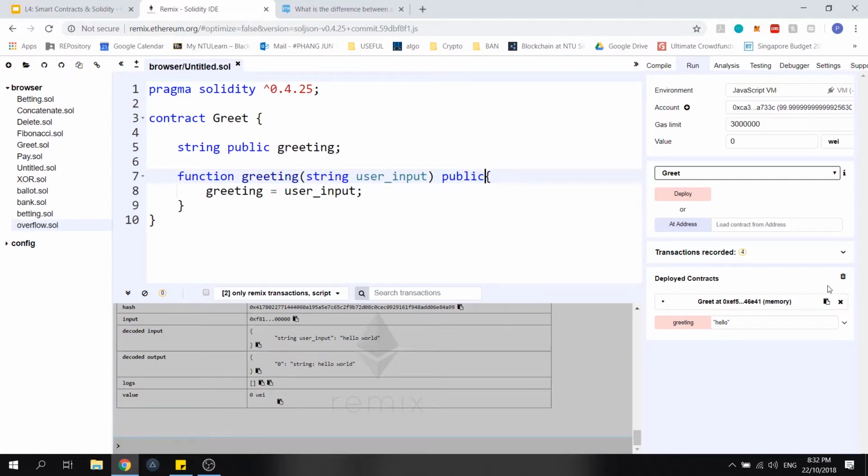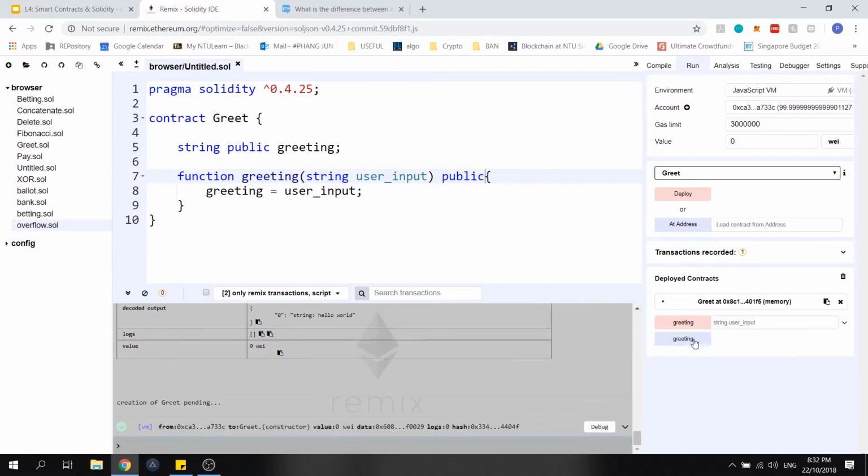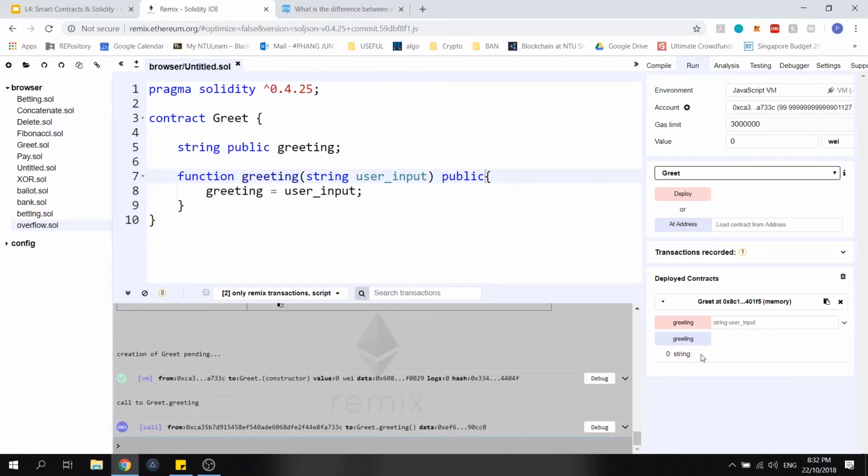But I'll just show you guys, if I deploy this contract, then you open it, you can actually see there's two fields you can access now, because my function greeting is public and my string greeting is also public. So now I can access both the function and the variable itself. For example, if I press greeting, right now it's nothing, it's just a null value, because when you initialize the string, it's just a null value.